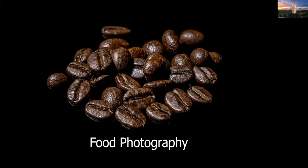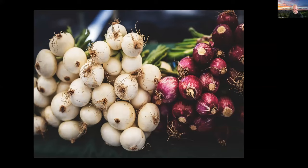Food photography doesn't have to always be set up like John was doing in the video. You can go out to farmers markets and find some good photographs. These onions actually kind of caught my eye, and so I photographed them and put sort of a matte finish on them, and I think it's attractive, and food can be pretty exciting if you want to take photographs of it.